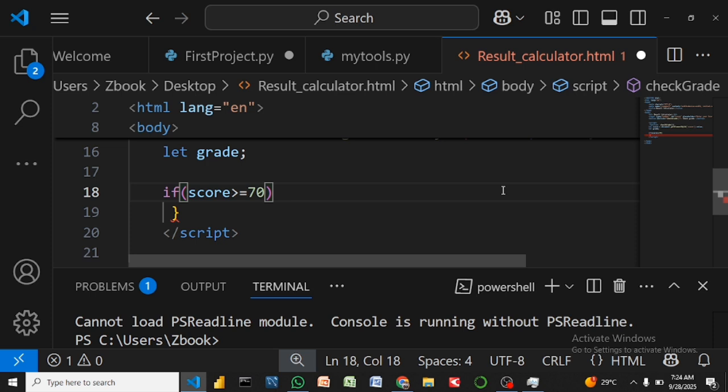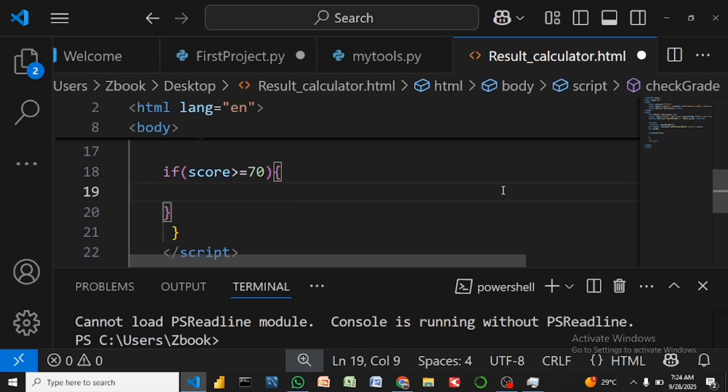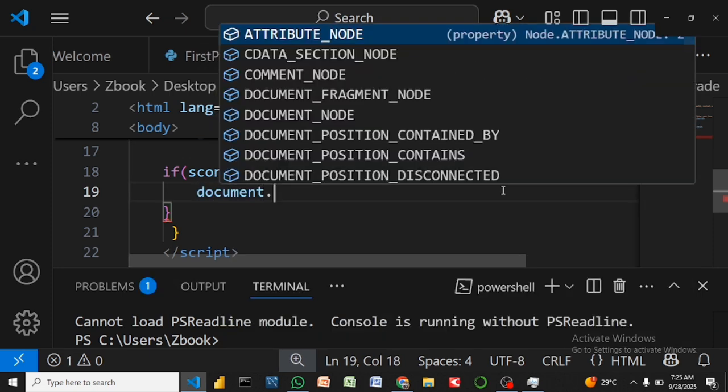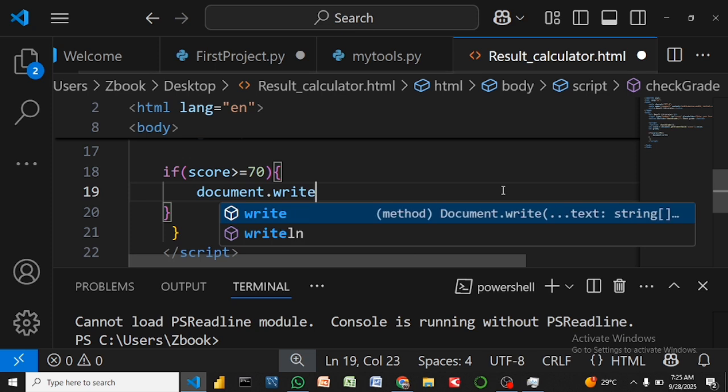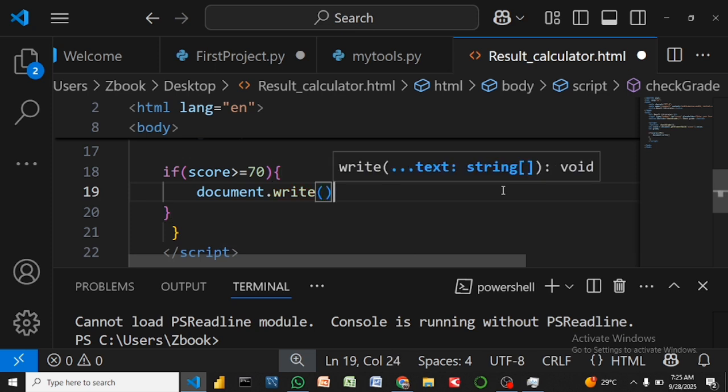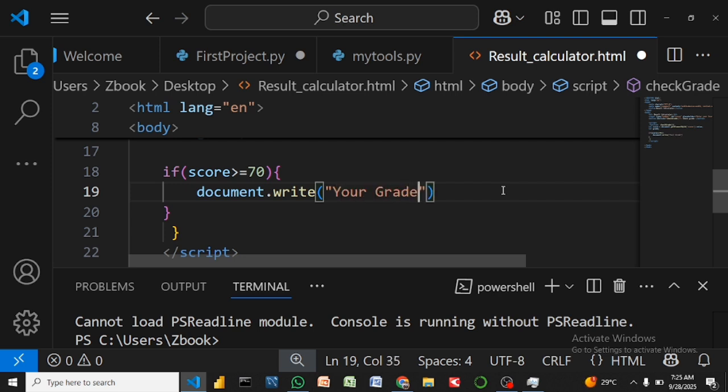I want it to display document.write. Then what do I want to display? Your grade is A. If it's greater than or equal to 70, it's supposed to be your grade is A. So this is my first statement.